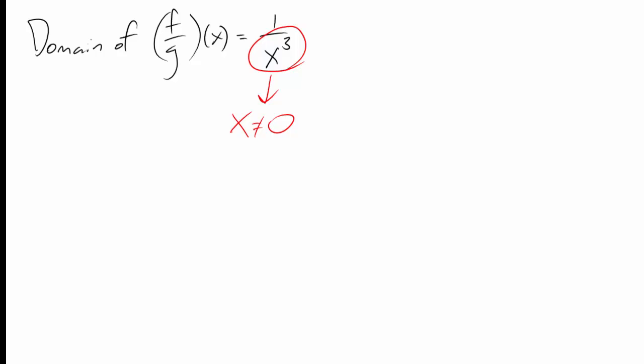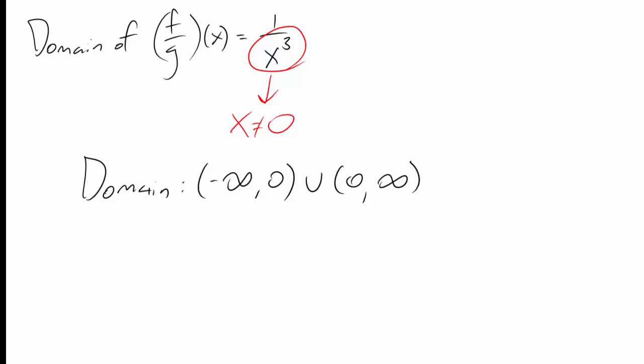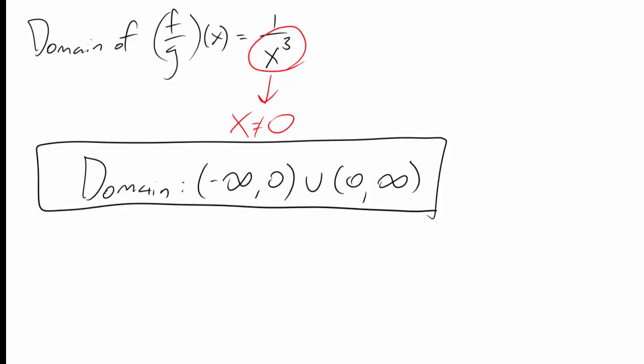So then our domain is going to be everything but 0. So that'll be negative infinity to 0, with parentheses around the 0 and the negative infinity, union 0 to infinity, again parentheses on both the 0 and the positive infinity, and that's it. There's no other weird mathy secret type things that are going on here. We're just not allowed to have 0 in the denominator, so that's our answer for the domain.